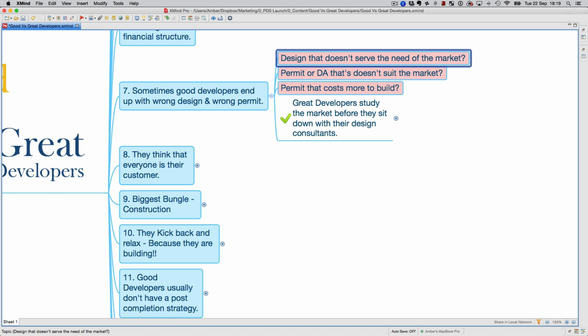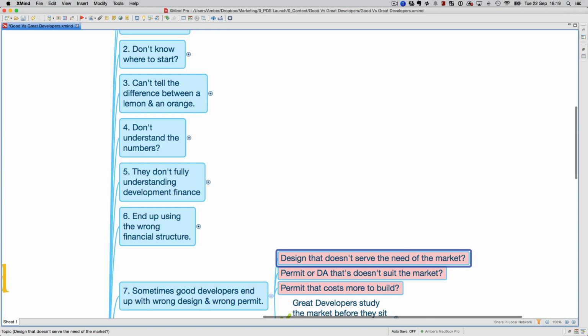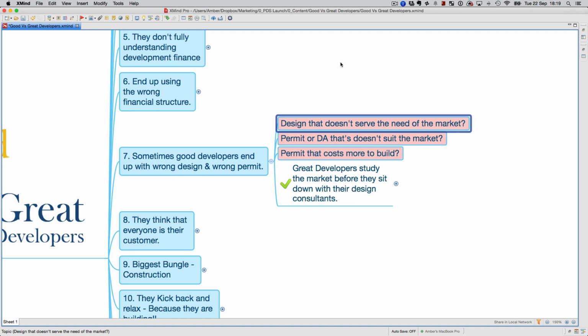Particularly this happens once they've got the permit in their hand, and they didn't follow the steps that I've already discussed earlier. They don't follow the steps. They've spent their 30,000-40,000 to get the permit through council, only to find out when they go to a builder that it's going to cost X amount of money to build this thing. Then you see what you paid for land, what you spent on your planning permit or your DA, and what the cost of build is.